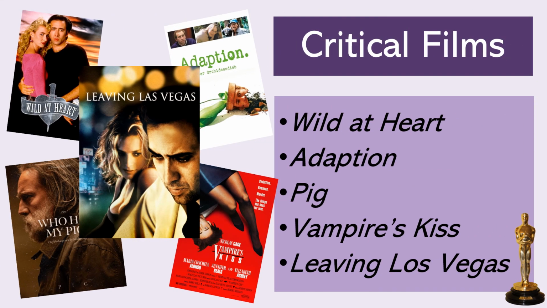Now we're on to the critical films. Again, the major subheading, critical films, darker color, larger font up top. We've even changed the color too. So it's white text up top, black text in the bottom. Then we have the bullets with the corresponding images beside, and even a little Oscar on the bottom right corner.